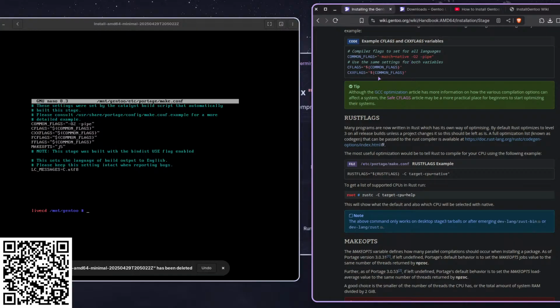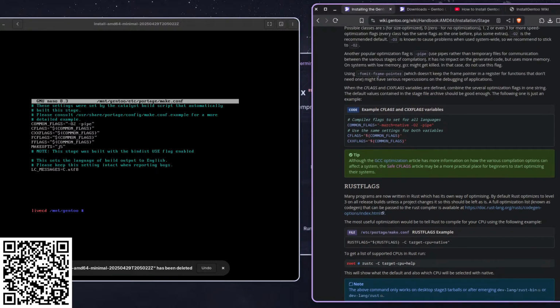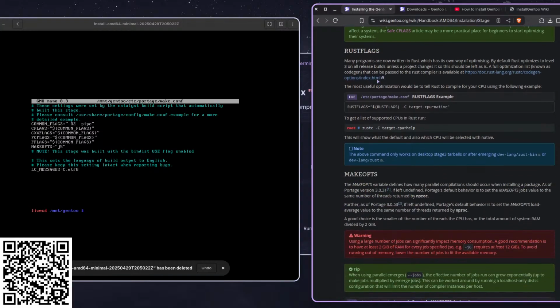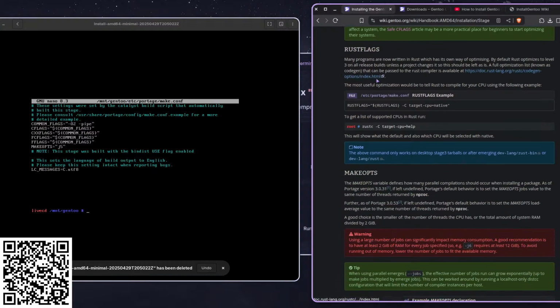Although the GCC optimization article has more information on how various compilation options can affect a system, the safe CFLAGS article may be more practical for beginners starting to optimize their system. There could be a diminishing return also, most likely. Rust flags based. Etc portage make.conf, mount Gentoo, etc portage main config.